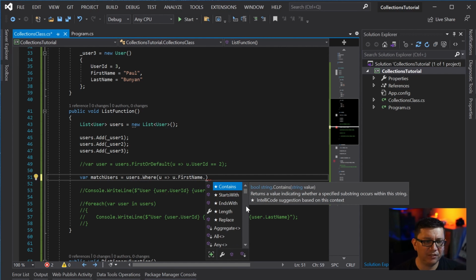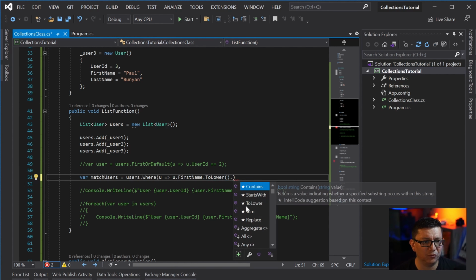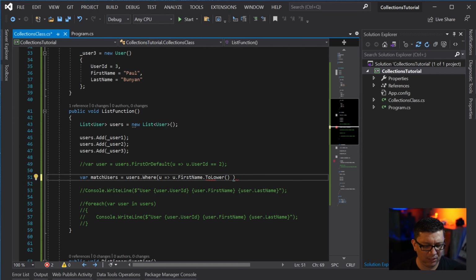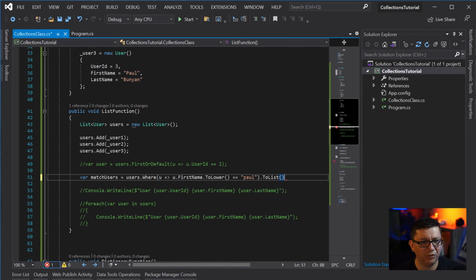And since comparisons are case sensitive, we have to make sure that we convert to lower or to upper to make sure that we find a proper match. In my case, I'm going to use lowercase, and I'm just going to say Paul. And whatever matches we find, we are going to return as a list.